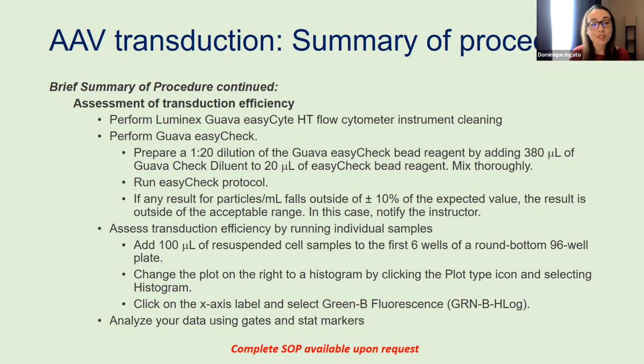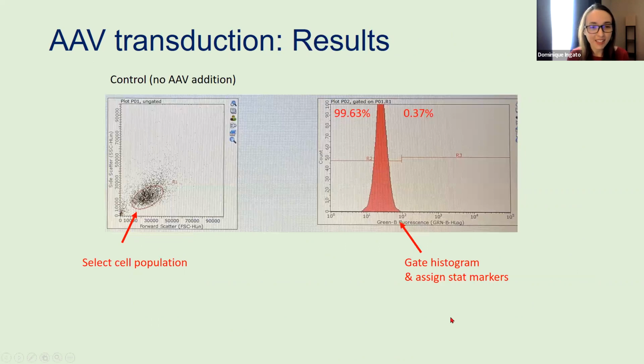From there, once that is all run, you can go ahead and run your transduction efficiency test by taking those trypsinized cells, resuspending them, and then running them on the flow cytometer. So the flow cytometer will take samples of those cells and it will individually pass those cells through the capillary, look at the fluorescence. In this case, we were looking for green fluorescence for our GFP. And I'll show you as we move on what this data actually looks like so we can look at how we actually analyze that. So we can go ahead, Maggie, to the next slide.